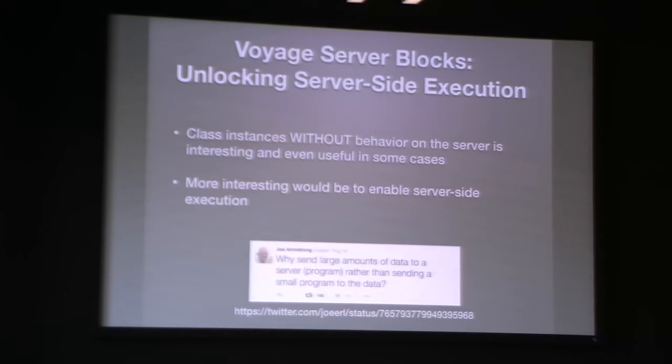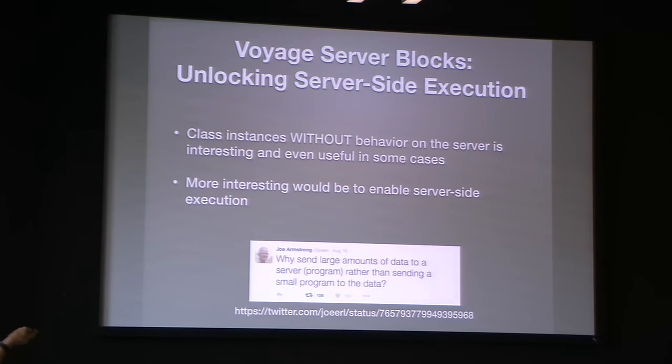So the second piece is, okay, I've got behavior. So now you've got dead named objects or dead classes on the server. Is that really what you want, and is that very useful? That's really the next challenge: how do you unlock server-side behavior? Because now we start getting into potentially complex things of talking about proxies, who's running where, and managing proxies, and do I want a proxy, do I want the real object? So this is Voyage. It's supposed to be simple.